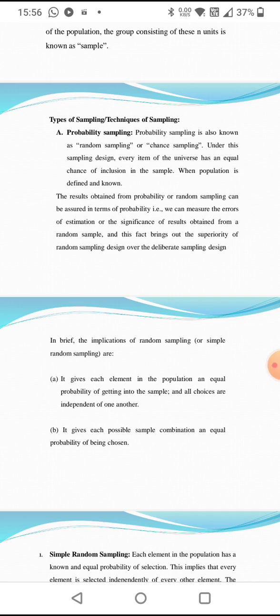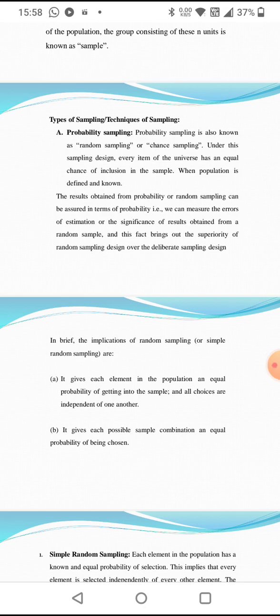Instead of this, we can write the name of each element of a finite population on a slip of paper, put the slips so prepared into a box or a bag, mix them thoroughly and then draw the required number of slips for the sample, one after the other without replacement. In doing so, we must make sure that in successive drawings, each of the remaining elements of the population has the same chance of being selected. This procedure will also result in the same probability for each. So this is how we select a random sample.